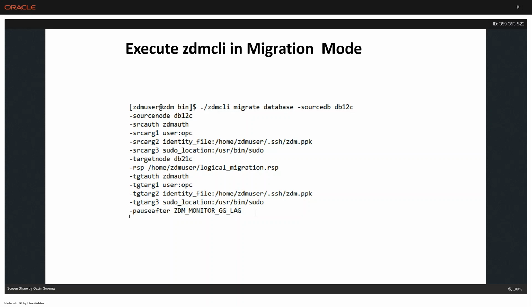What it means is that once the extract is up and running, once my replicat process is up and running, and my import has been completed, both the source and target databases are being kept in sync by GoldenGate. At that point, any transaction that happens on the source will be replicated successfully to the target.